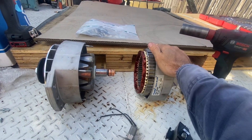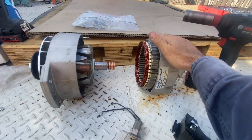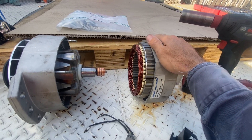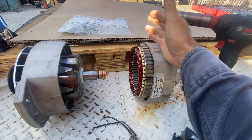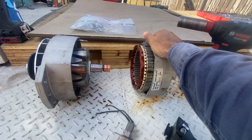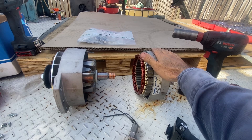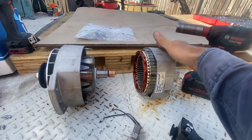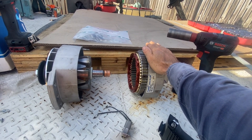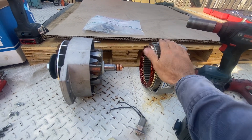These commonly come in a J180 mount, which is very common for diesel marine applications. The only downside is that this is a large case style alternator, so it is physically big compared to Lucas or Bosch style alternators. But this thing can put out 160 amps all day every day and not even break a sweat. To get anywhere near this capacity in a small case you'd probably be almost the same price anyway. If you have any questions, feel free to comment, send a message, or like the video — thank you very much.